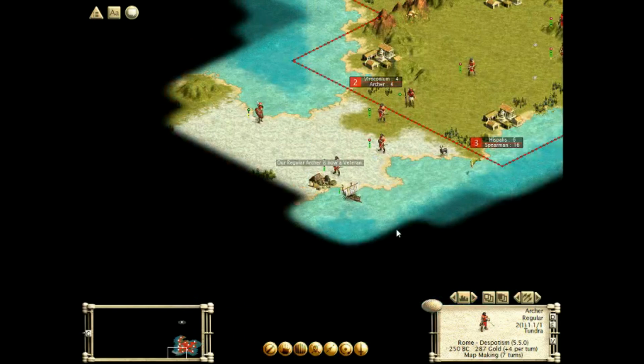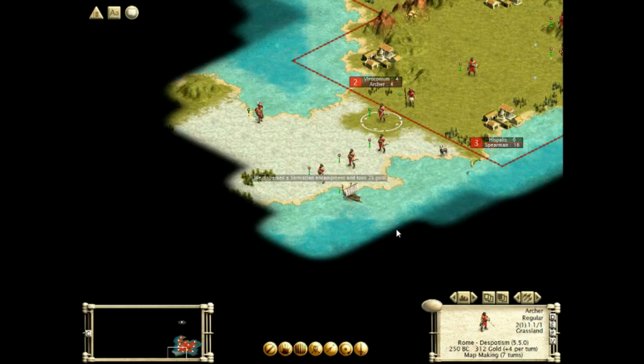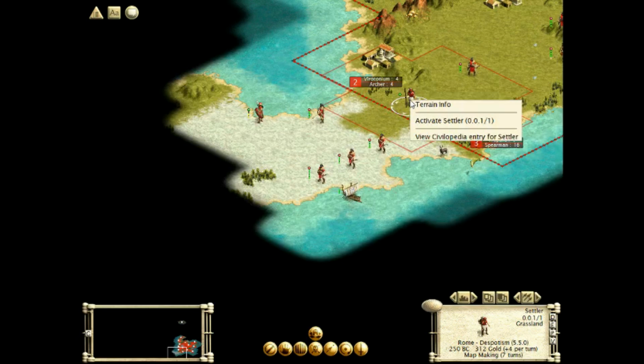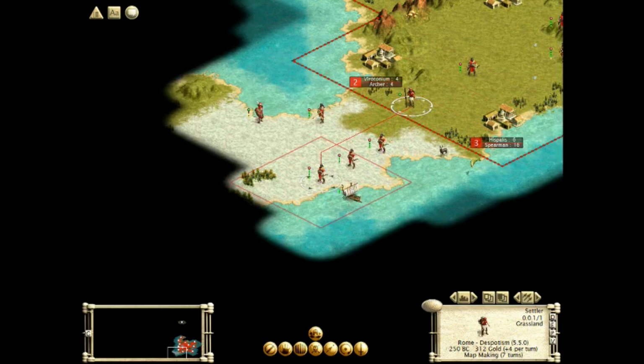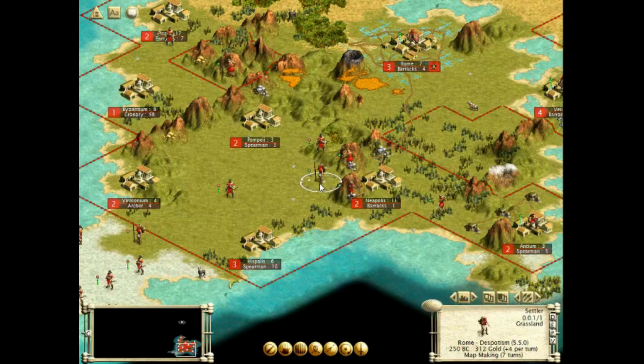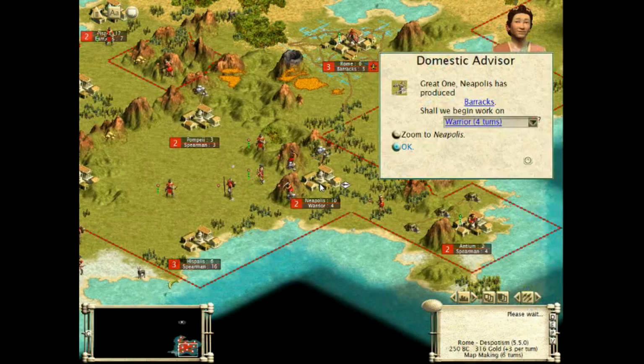Alright, so I'll try to take the Barbarian City here. And we got it. So I'm going to fortify this archer here to hold the position. Now they have that ship out there. And for whatever reason, in the limited time that I played this through, after I built a city there, the ship was never actually a threat. It just kind of stayed out there. Nor did it disappear just because the city was destroyed. So I don't know what's up with that. If I continue this playthrough, I guess we'll find out. And there I found another barbarian city.